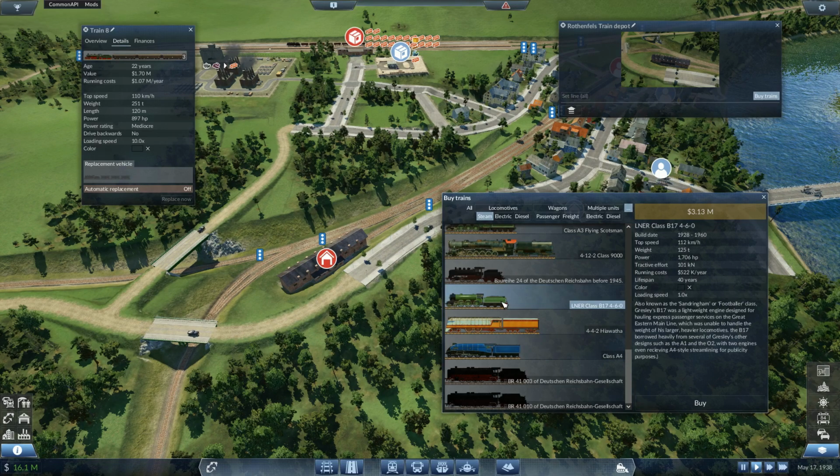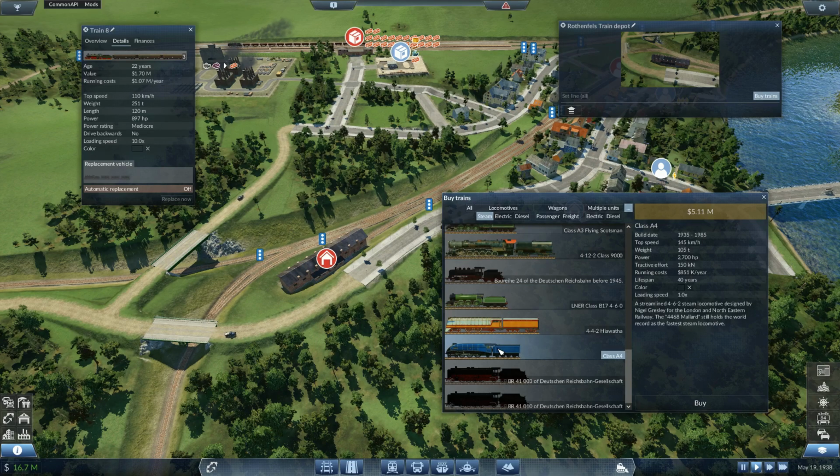What about you with B17? You're 112. Okay, so you're pretty comparable in speed. 1,700 horsepower, so you're doing better there. How about your tractive effort? That's not listed here. Okay, cool. Let's just say mediocre. Whereas yours is 101, so I don't know if that's... I kind of want to build the A4 though. It's only 850 grand a year to run.